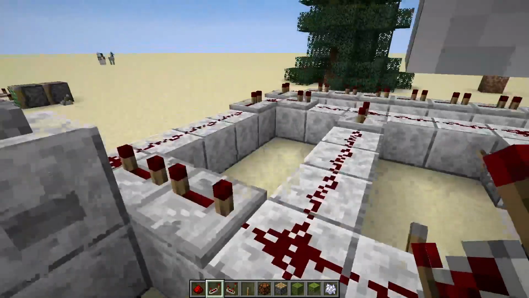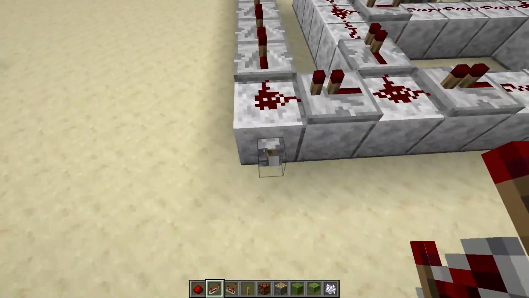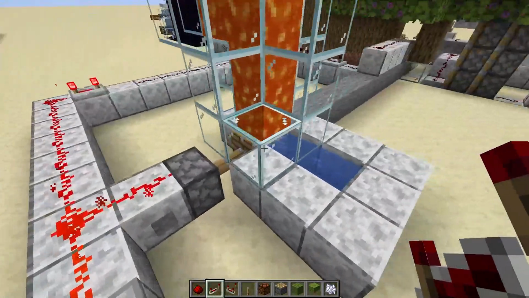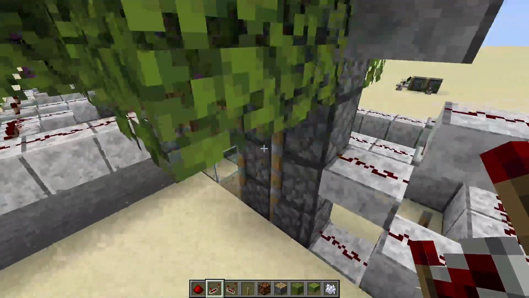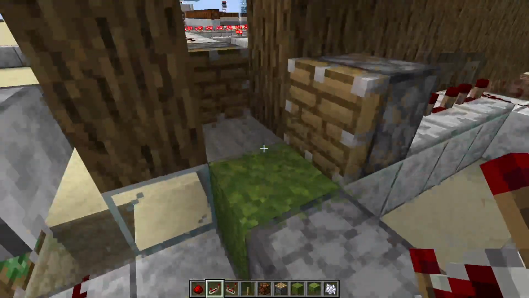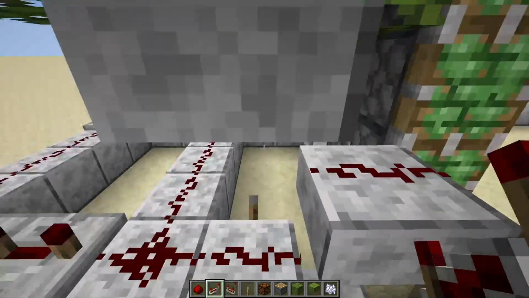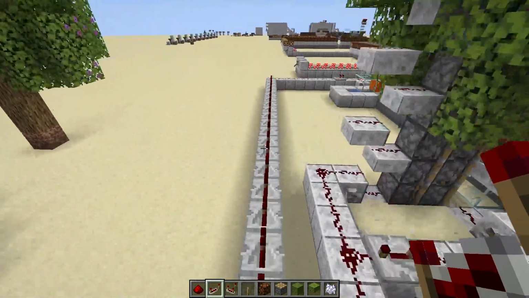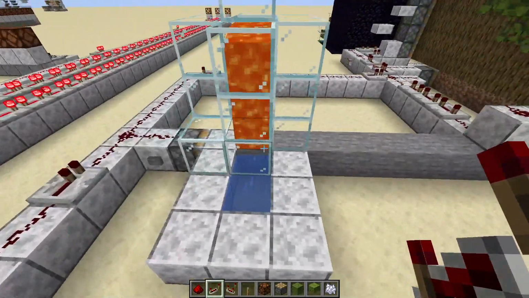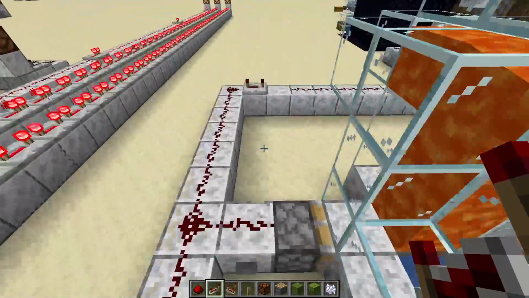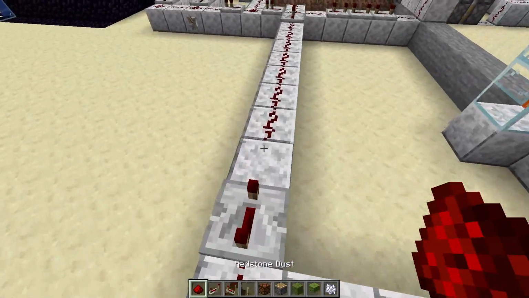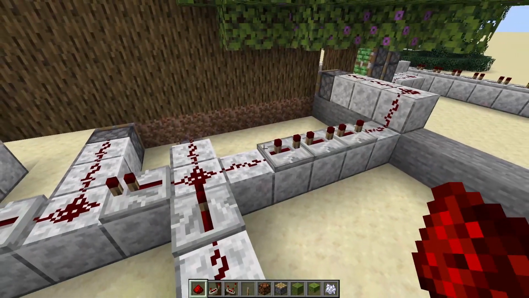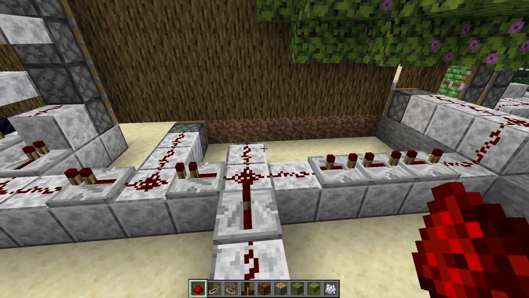But first up, this spot is now empty. There is nothing there. So we come over here, we activate this section. The signal is going to go through here, and you can see that it is delayed a little bit. It goes into this piston right here, which pushes the stone forward. And now, we come over here, you can see that there is a stone block right there. From there, this actually deactivates, causing our little stone generator to produce another piece of stone. And now from there, our signal is going to go this way, and it's going to go off into several different directions and do several different things.